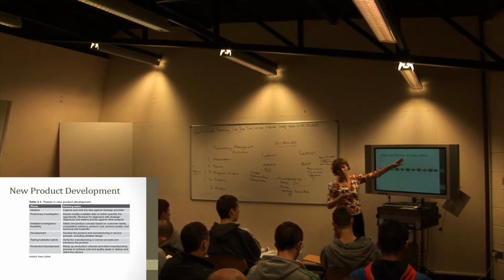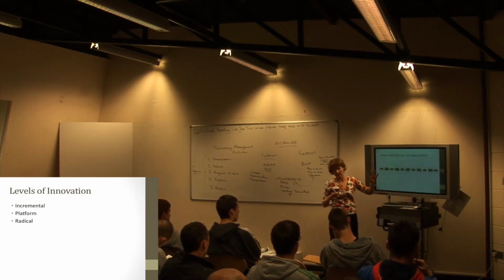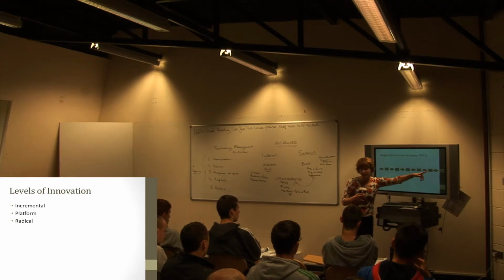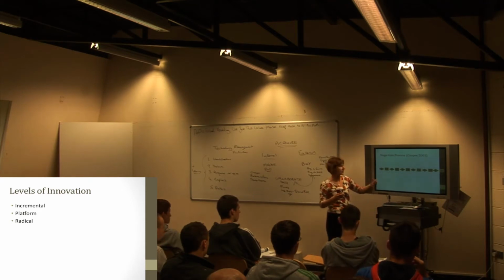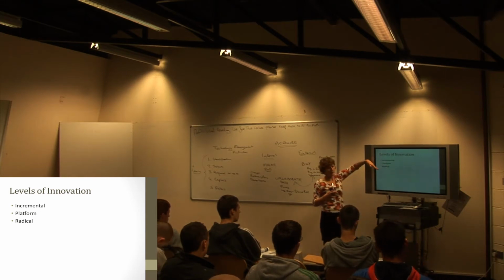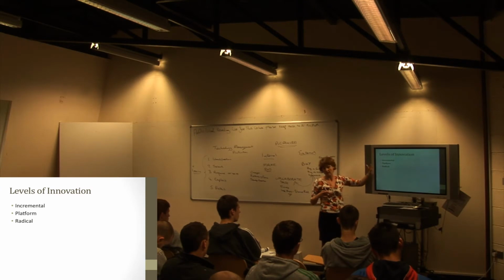Another example is Cooper's stage gate process, which a lot of companies would use. So you're moving from a concept to a business case, develop it, test it, launch it, and then post-launch, after you've launched it, are there other activities you need to do? We spoke last week about levels of innovation, whether it's something that's incremental, platform, or radical. So incremental is a small change, and we had a couple of examples. Platform is something slightly bigger, and radical is a significant change, normally defined as something that's going to change an industry.